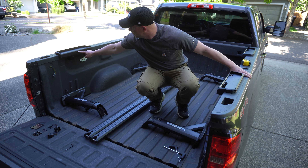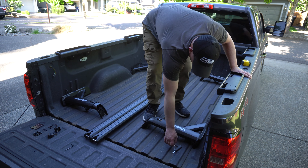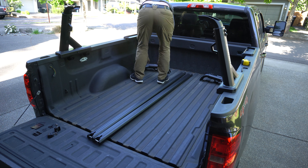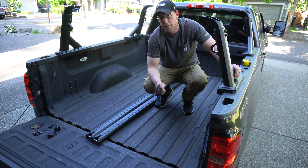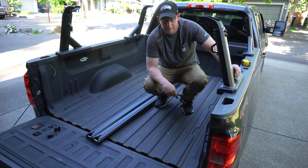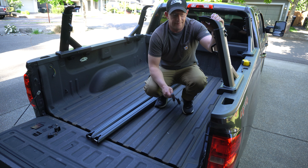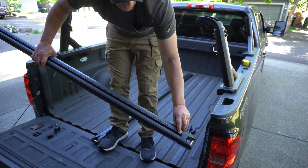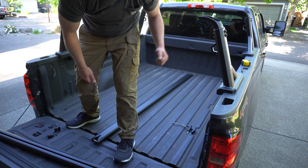For me, it's important that the base mounts are as far forward and as far back as they possibly can go. I have a very large rooftop tent so I want the most stability possible, plus I plan on carrying lumber. So if they're too close together, that creates instability for anything that's hanging over the cap. The other thing you want to be mindful of as you're tightening these down when you get them in place is to make sure that the base mounts are sucked into the rail of the truck as tight as possible. Go back through and make sure that everything is tight to German torque spec — good enough, good and tight.